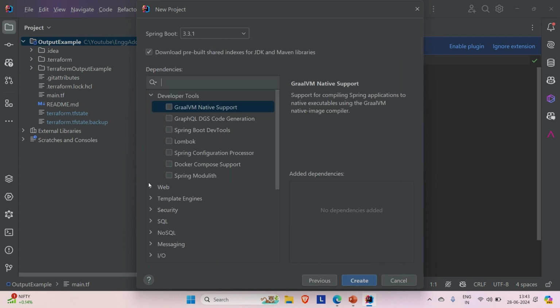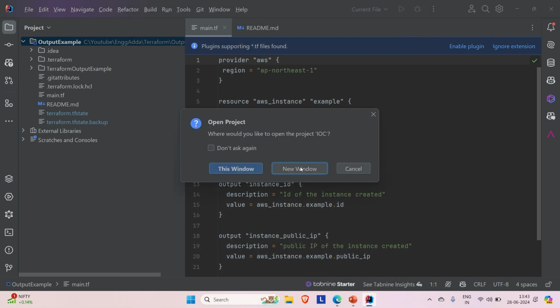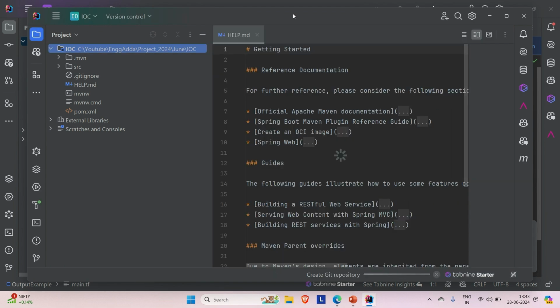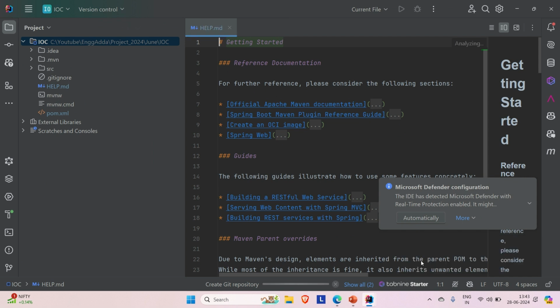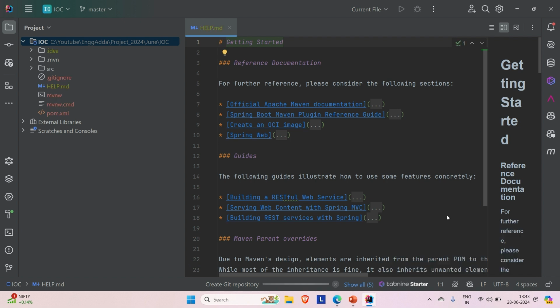Try to use this web if you want to use it. Otherwise, that will also be fine. Without the web, you can create your application, and there itself you can create the main method and have your code. So let me wait for a few seconds while the dependency is downloaded and the configuration is done with this application, and then we can start doing our development here.